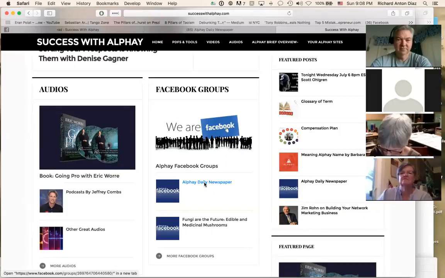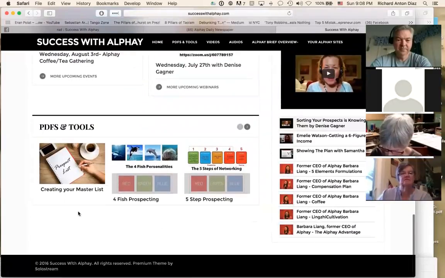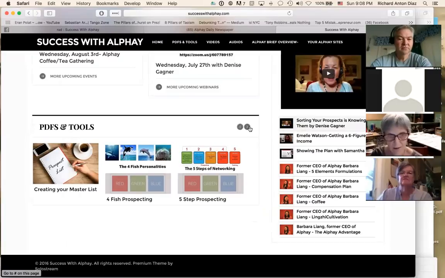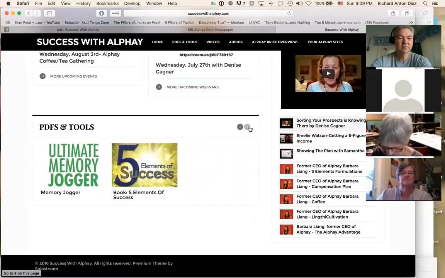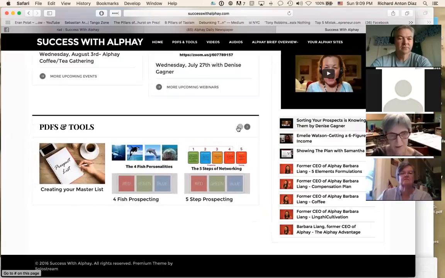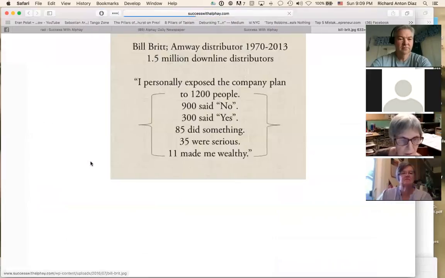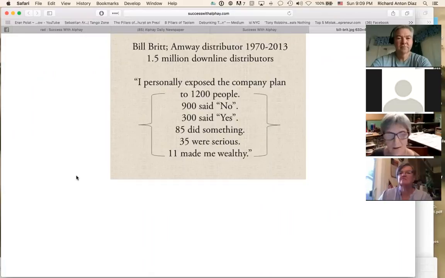Now, before I talk about the features of this, I want to scroll all the way down and show you that there's a link called PDFs and Tools. If you take this little arrow, you can go through each one, and these are all PDFs that when you press, will show you. I'm going to press one in particular, this one right here. I'm pressing this one on purpose because, Keith, this is really the formula for success. Even though I'm showing you all these fancy websites and all these resources that we have, there's really only one clear road on how we succeed with Alphay. And I use this as an example.